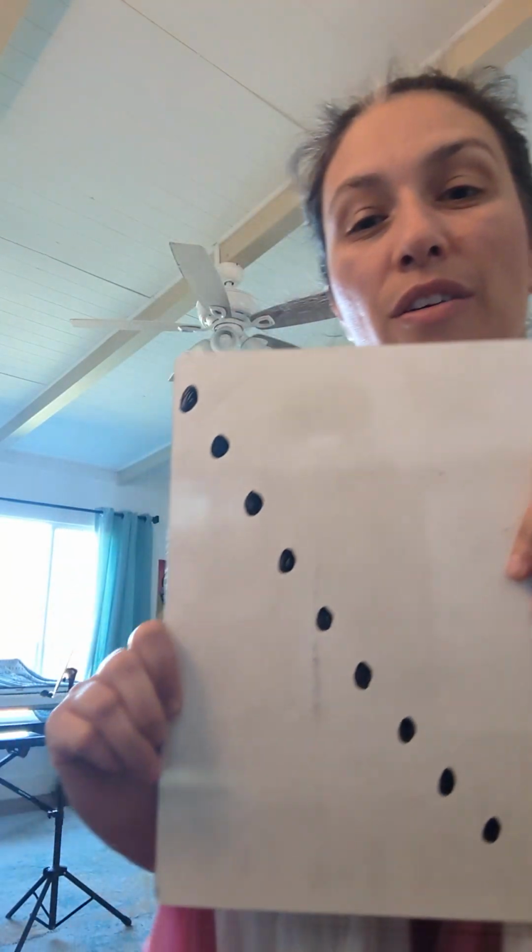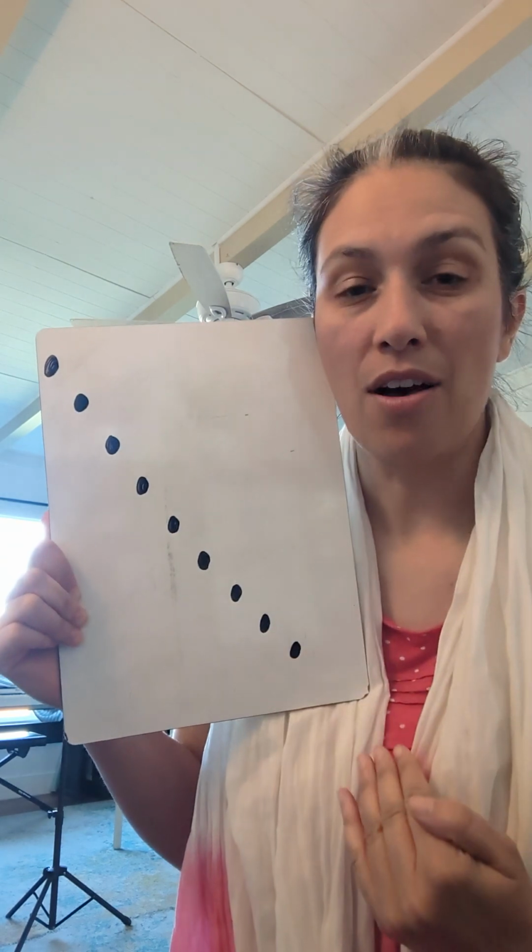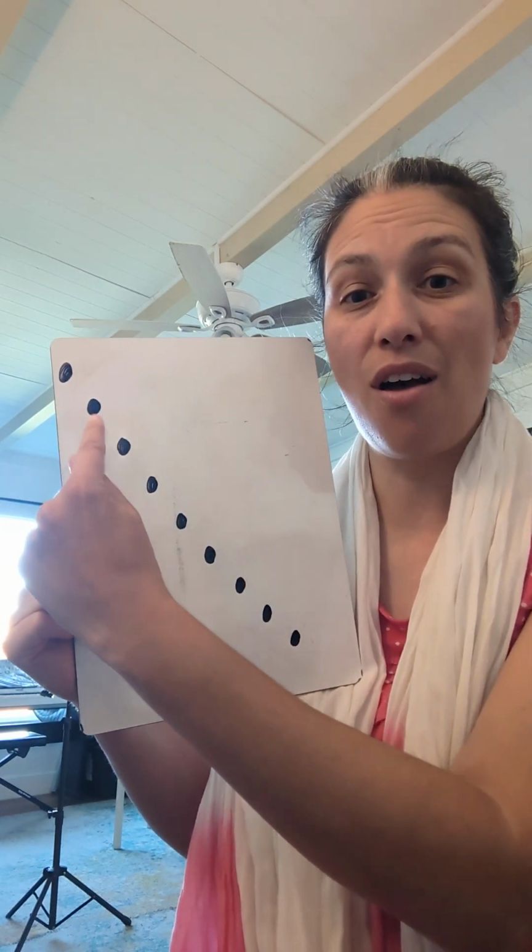Okay, before we dive into the actual song, I want to get you really used to hearing a scale that starts really high and comes down all the way, okay? This type of scale stepping down is going to happen about three different times in the song for your part. It starts up here, then it steps down, down, down, down, down, down, down, down, down.